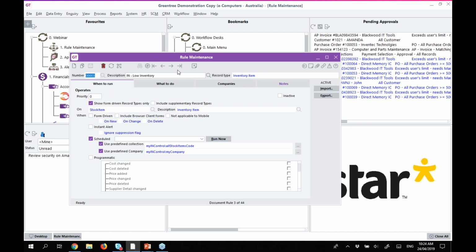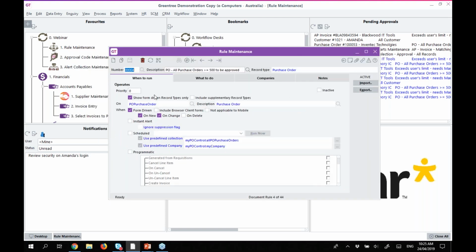So I've got a very basic purchase order rule set up. I'm going to go through a basic example with purchase orders, and I'm going to go through a little bit more of a complex or couple of step process for supplier invoices, just to give you a bit of a feel of the two different scenarios.